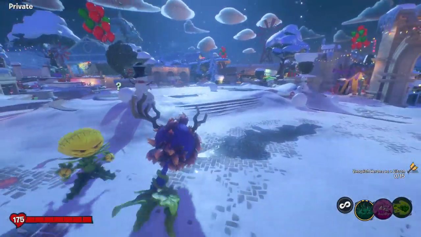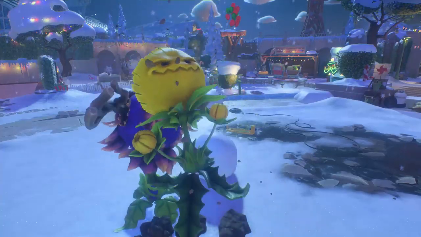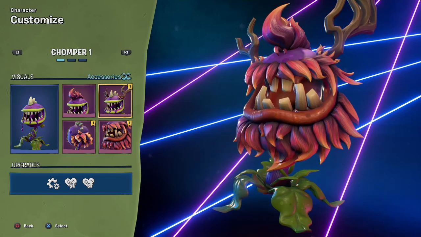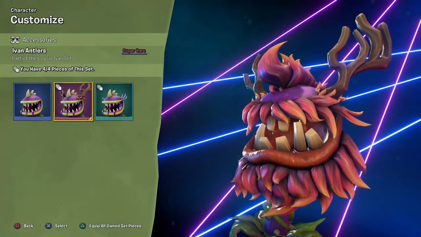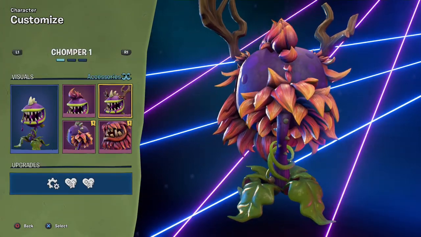But yeah, with that being said, let me know your thoughts on the Cousin Ivan Chomper. I think it's a very cool costume. Glad to have it, another costume set collected is always fun to see. He's very creepy. I still really do not like his teeth, but you know, I only see the backside of him. So from the back, he's great.